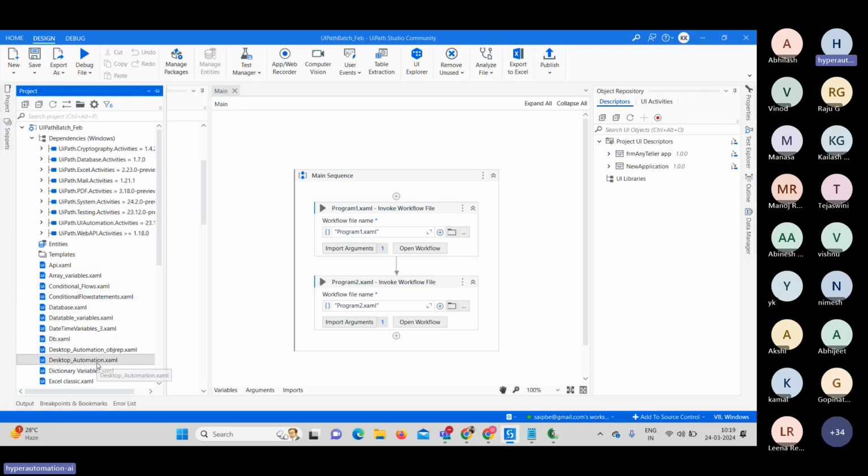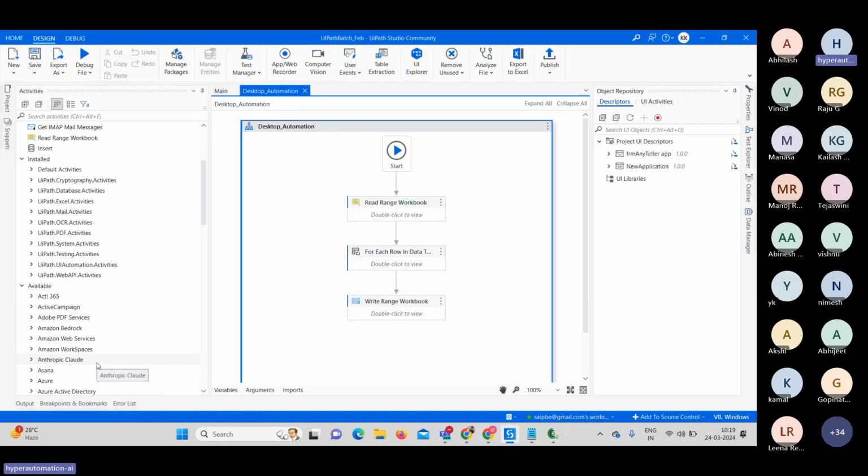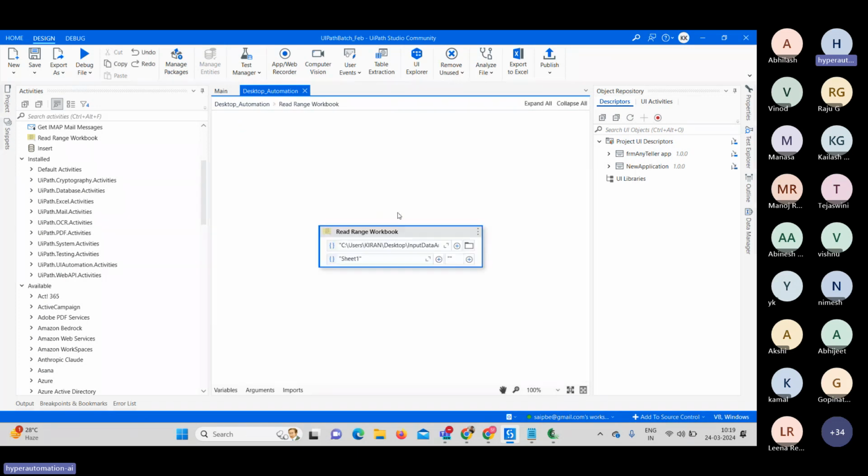Desktop automation. I'll explain the steps here. So what we have done: I've read the particular data which was on my desktop, which is input data teller.xlsx, of sheet one.